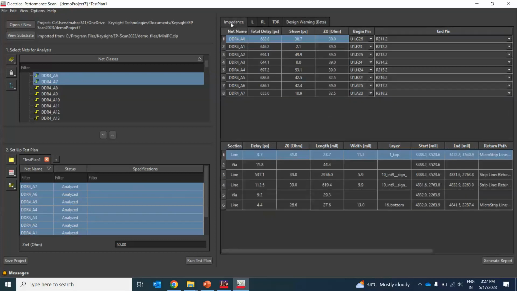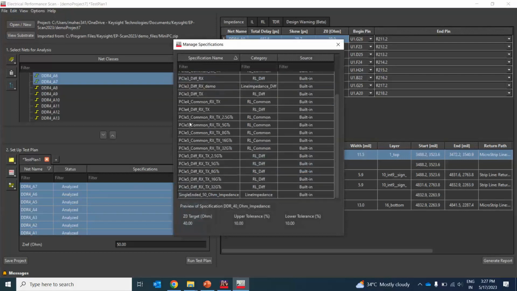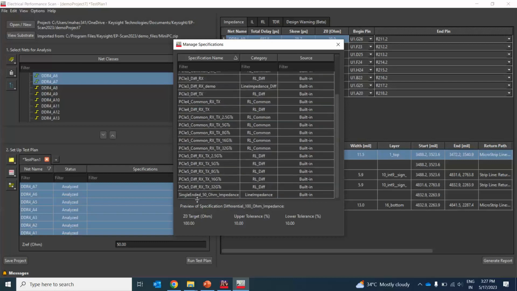So this way, on the fly, you get to see the results, and as mentioned, the user can also manage their own specifications. These are the specifications we have built in, for example DDR specifications or PCI or any single-ended. If you're not working with PCI or DDR, I'm sure most of you are working, as asked in the poll question, with impedance matched nets on your board file. So these tools are not made only for PCI, USB or DDR based designs. Even if you have a differential pair or any single-ended nets, you can apply this EP scan simulation on the layout file and get the results quickly.